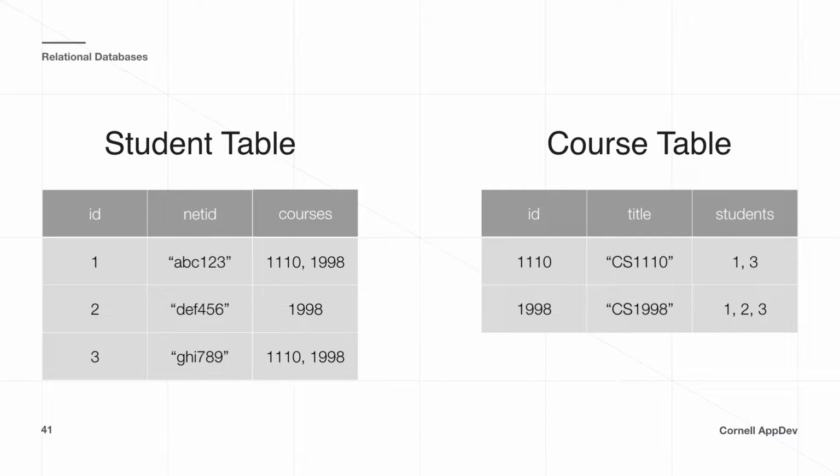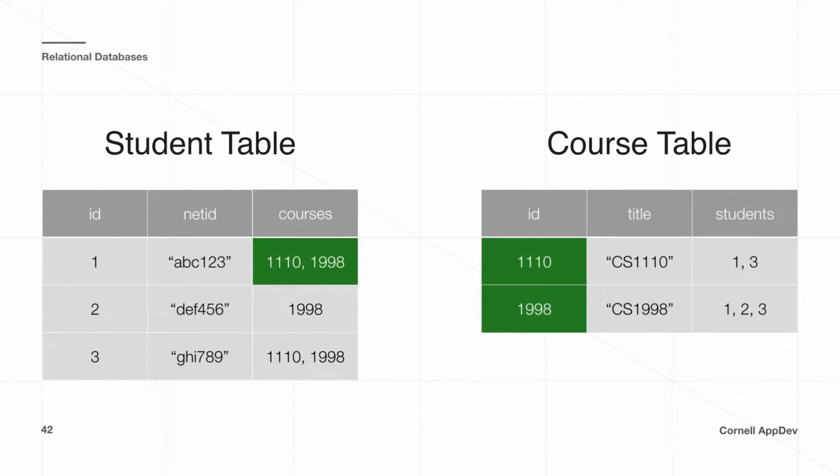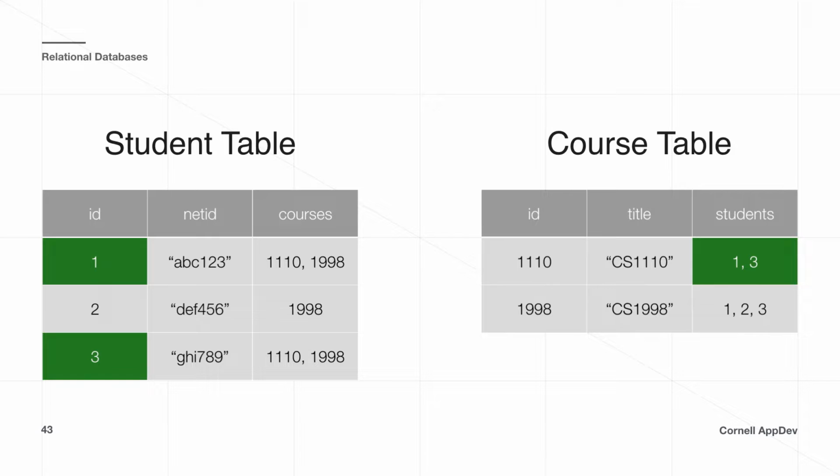So say we have students in courses, like we're modeling CMS or something, and we want to store what courses a particular student is in. So that's what this courses column on the far right of the student table represents. So in this case, student 1 is taking 1110 and CS 1998. And as you can see, they relate to IDs within the course table. And then similarly for a course, say 1110, we want to know what students are taking 1110 right now. So you can look back and look at its list 1, 3, and then find those IDs in the student table. So this seems like a simple and easy way to go back and forth between looking at the related data between the two tables.